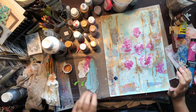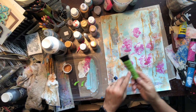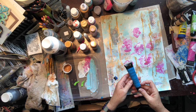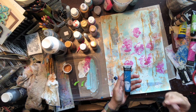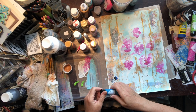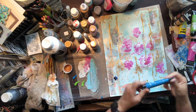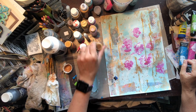And to do that, I've got Jane Davenport's just the bright green she has in one of her packs. I don't see that they label these for the exact color. If they do, I have not found it. So she sells them in sets, and there's different sets, and so if you get them all, you'll have all the colors. But I like them because I can so easily get out exactly the amount I want, and they don't get clogged like some of these do.